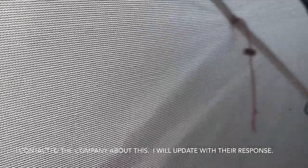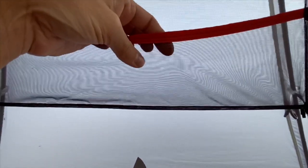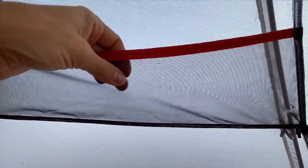Don't know if it's just something in the manufacturing or what, but there're not supposed to be snags in something that's brand new. And a little tie there that holds this back. So now, because I live in Florida, I'm letting all the little bugs in that were not in here a minute ago. Oh, here's another one of those snaggy looking areas. For a tent that's between $500 and $600, I would hope that there would not be those things. See, I can actually feel it. There's another one. I can feel it on the other side.